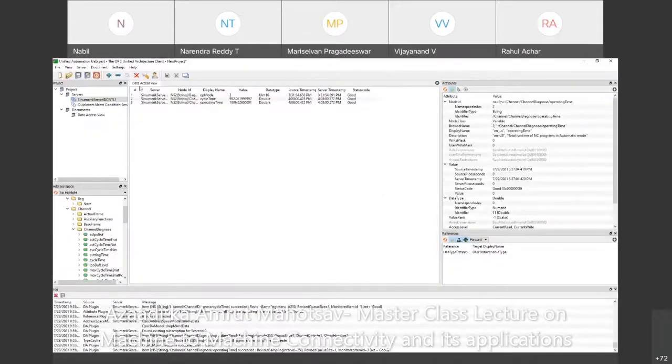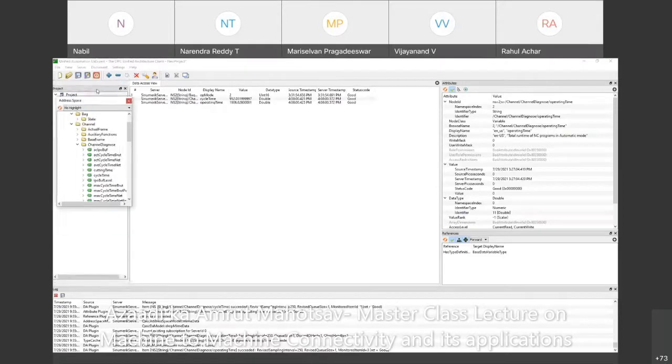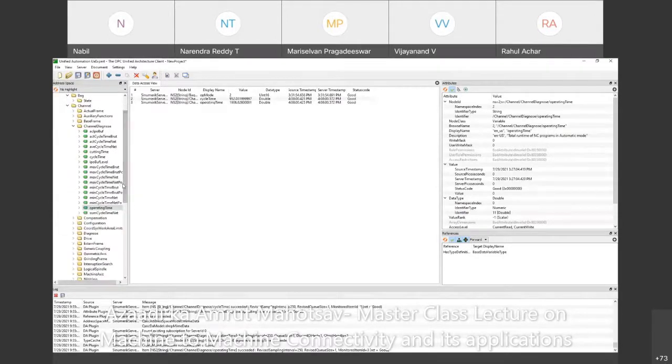This is the OPC UA client I'm using. This is the Unified Automation UaExpert. This is the OPC UA client. For this example, if you click here, you see the numeric server, that is the server we are connecting to. One moment, I'll just tell them. This is Siemens controller data we are reading. For that, the Siemens people have to give the server. Once they provide the server, with the help of the OPC client, we get all this data.